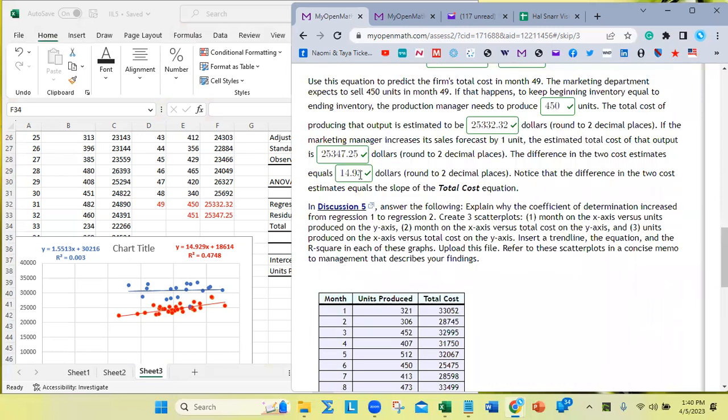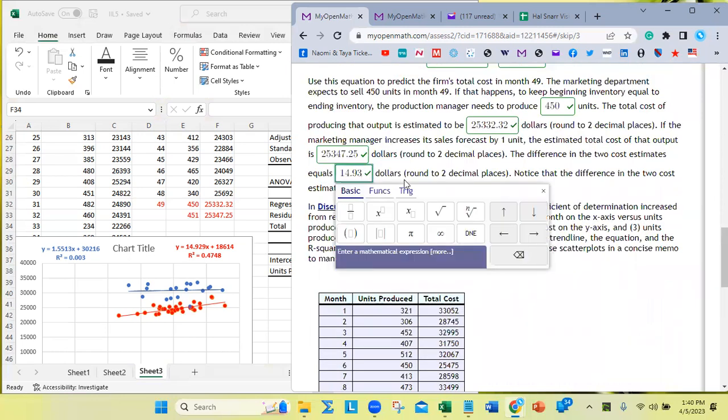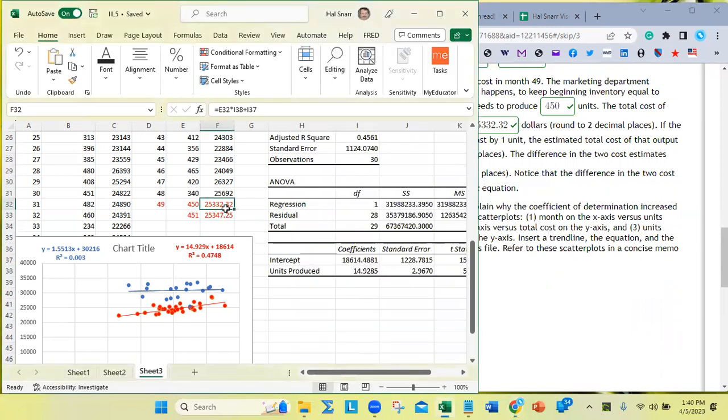So when you submit it for the last time, if you haven't filled in this number, this is the slope coefficient, right? Jana, did you get a problem with your second number? Yes. It should be higher, right? See right here? The predicted value will increase because we're going up the line, right? Going up the line. So this number here is 451 times the slope plus the intercept.